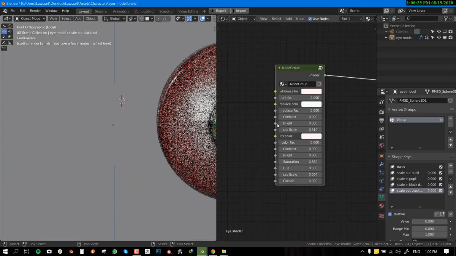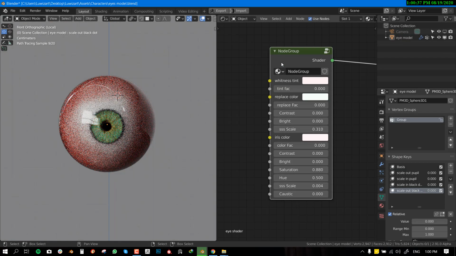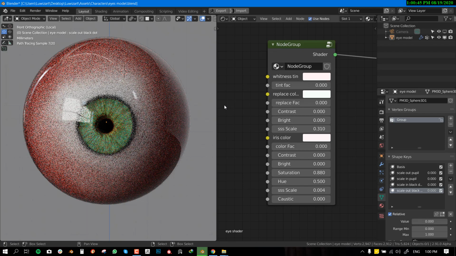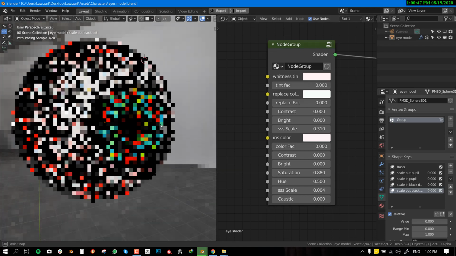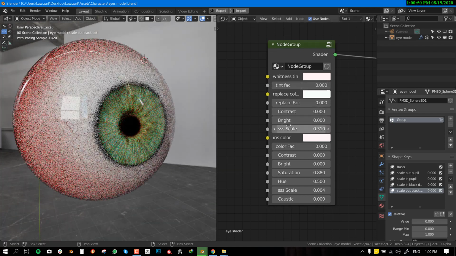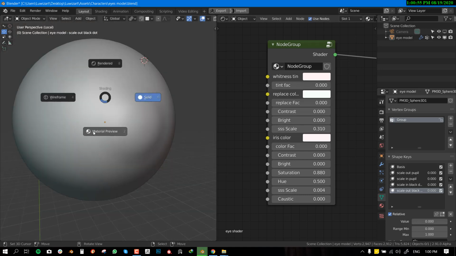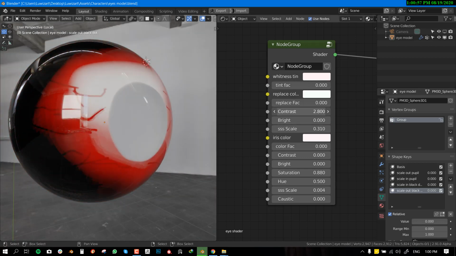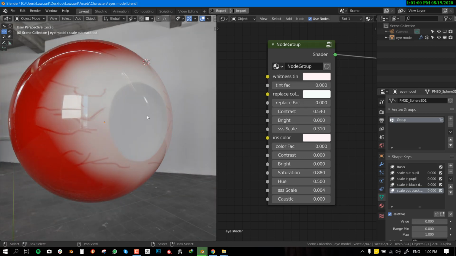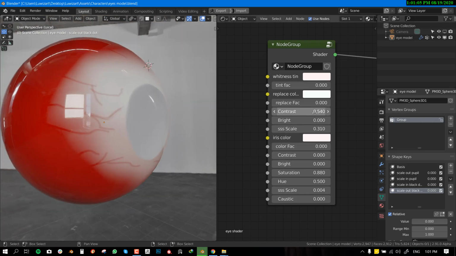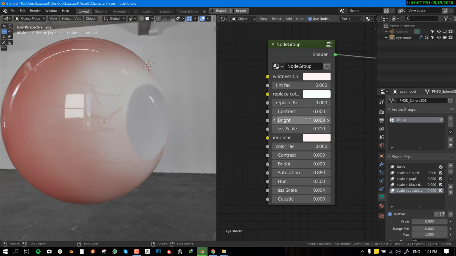Okay, so let's go over some of the shader parameters. I've organized it, and it's quite intuitive the way I organized it. You have a lot of things to play with, but you're not overwhelmed with stuff you could do. So let's just start with these parameters here. So we have the contrast. This we could preview in Eevee. For the contrast, you could add more contrast to sharpen stuff if you want to see more redness and stuff. So that's that. If you needed it to be brighter, you could make it brighter.